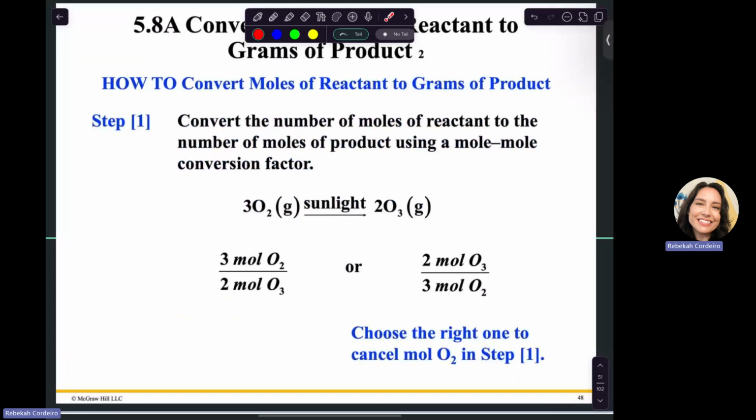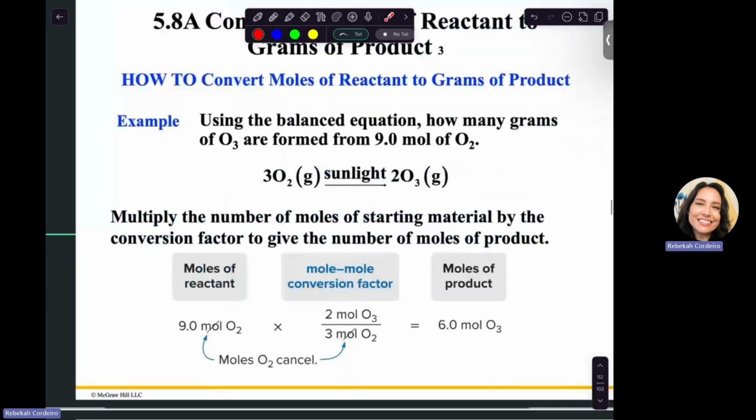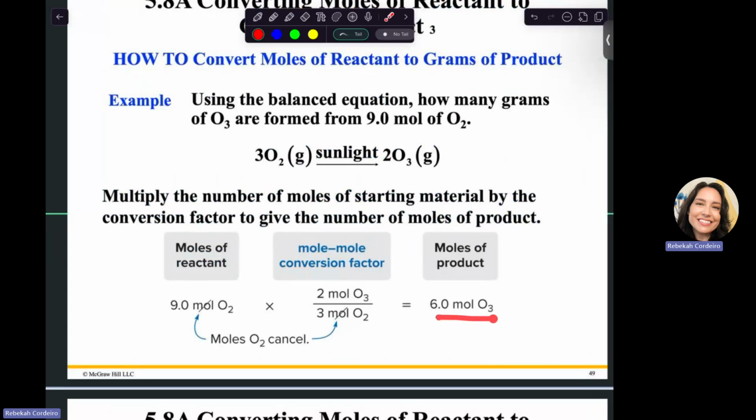So first we have a mole ratio, right? So the mole ratio is going to be 3 O2 and 2 O3, and we can use it in either way. If we're trying to go to moles of O3, we will use this version, cancel out the moles of O2. Now I wouldn't stop and solve here, I'd actually keep going. So if you kept going, that's great. If you did stop and do a piecemeal, you can, but I recommend that you try to keep going because we don't really want to stop at moles of O2. We want to go all the way to grams. So we can think about how we're going to use the molar mass in the next step.